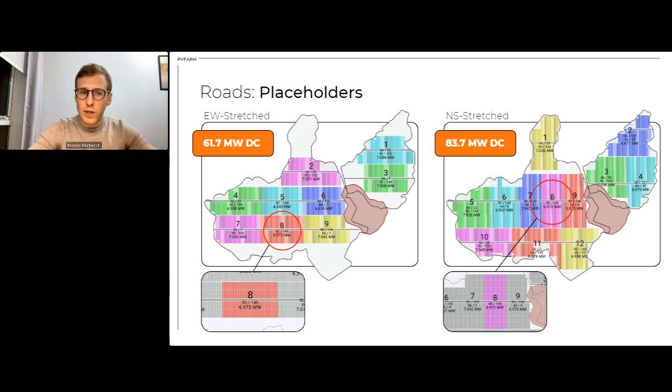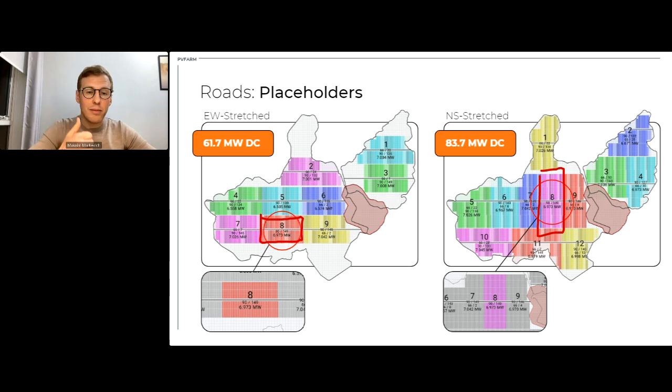Again, in terms of rods, this is more about blocks. You can have blocks stretched in the east-west direction, or blocks in the north-south direction. Usually it's defined by the electrical architecture or the DC collection system used in this particular case.